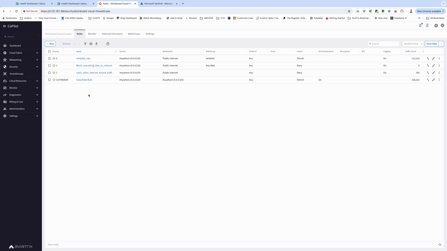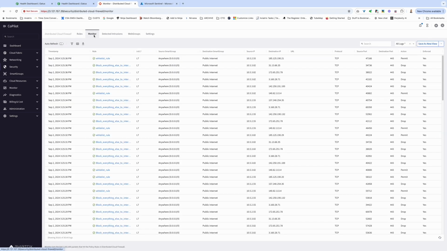Next comes the security lifecycle side of things and monitoring logs. Copilot has a relatively complete suite of logging tools, but many customers wish to send their logs to third-party SIEM tools, and we support this. In our example, let's send our logs to Azure Sentinel.